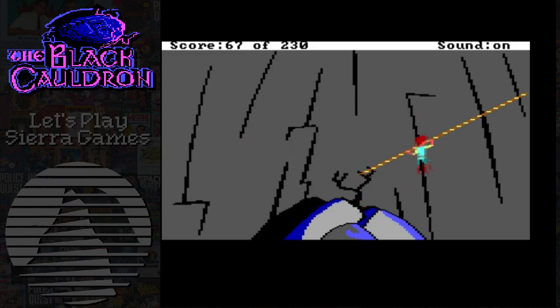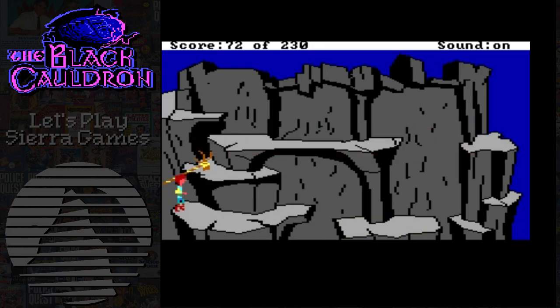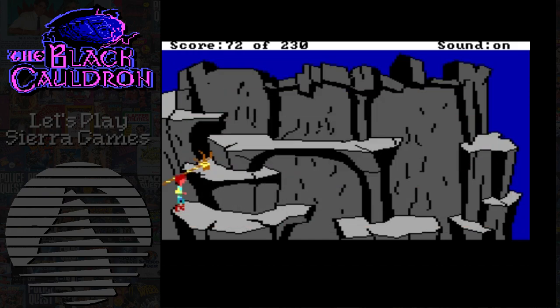And also the fact that on here you literally have to move diagonally. So it's the first game I can think of in Sierra where you have to move diagonally. You can't do forward, up, forward, up, forward, up, you'll just fall. So this game was very different.